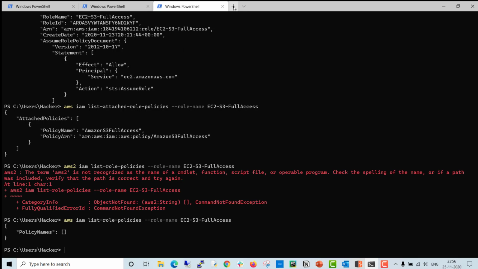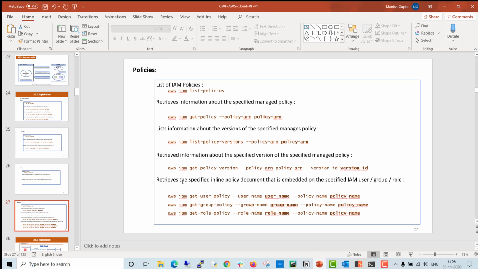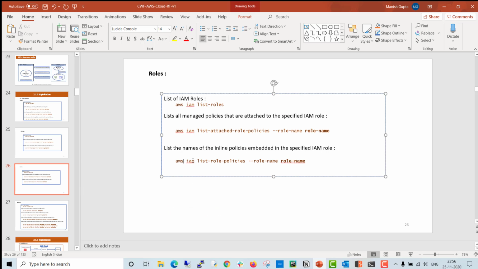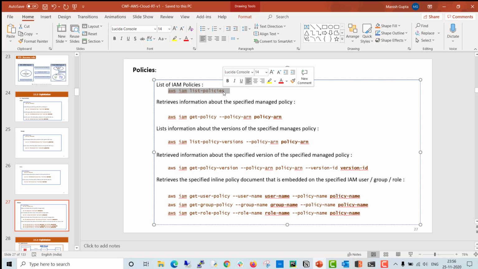Okay, so let's open a new tab. This is about the policies. The first one will give you the list of all the policies in AWS. I'm just changing this one. Perfect. So now we'll discuss the policy. First, we have to identify the list of policies.